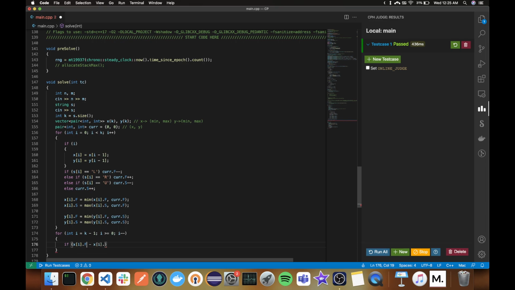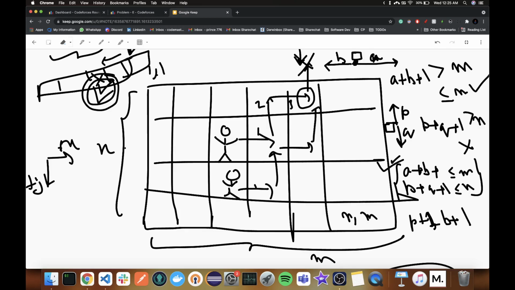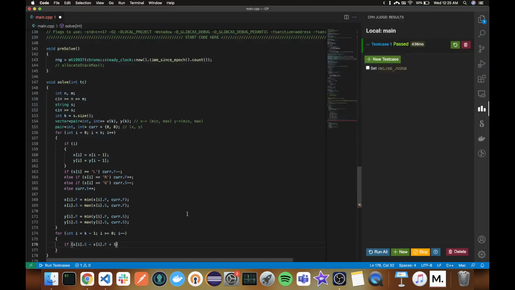So this represents the maximum, this will be positive and this will be negative, so we have to do -1 +1. So this is doing the same thing: this absolute value plus this absolute value plus 1. If this is greater than m, we cannot do it.